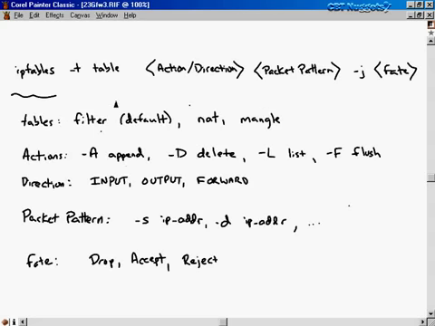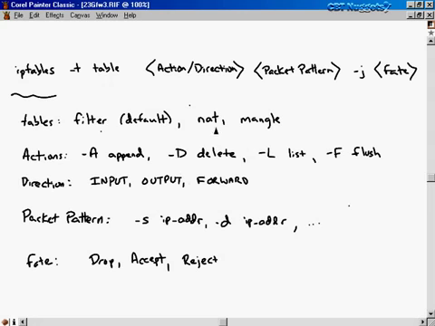Okay, so let's look at the iptables command. This is how you add rules to the iptables firewall so that you can filter more things or just change the way the firewall behaves. This is the command, and then I've broken down what each piece is, and all the different options for each piece. The first part is -t table. So what table are you going to refer to? By default, it refers to the filter table. So you're just packet filtering, or filtering packets as we say, meaning that you're weeding out packets that you don't want to come to your particular network for whatever reason.